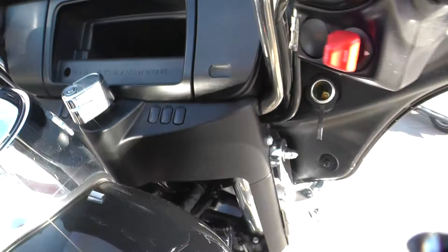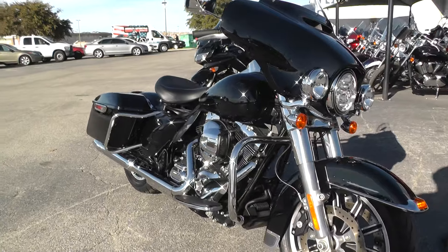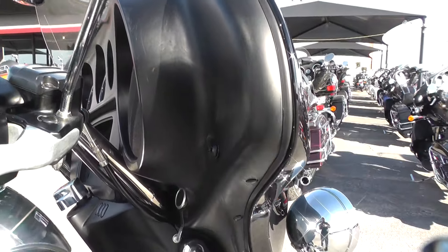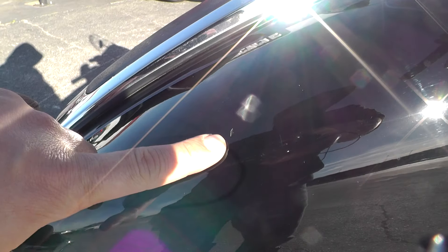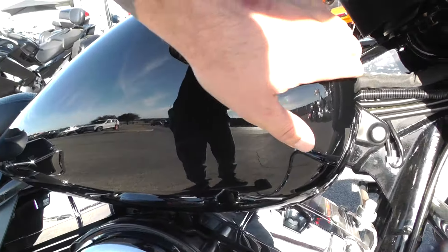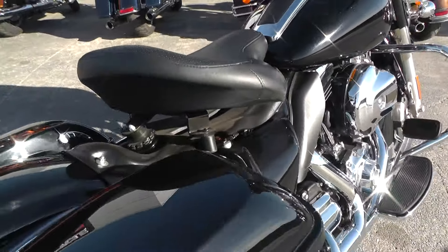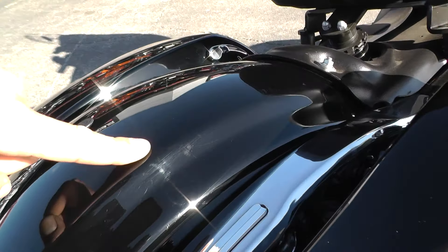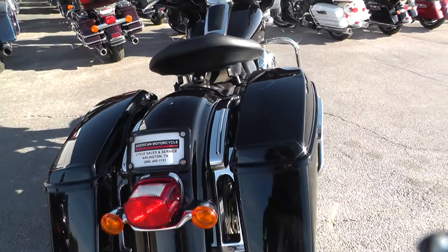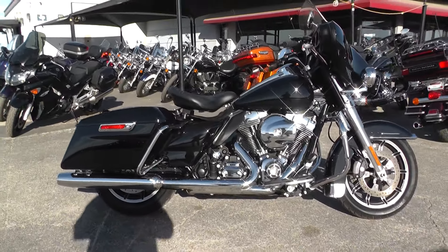This is one of our bargain bikes, which means it's sold as-is. I took a look at the technician's write-up to find out why, and it's just cosmetics — that's the only reason it's a bargain bike. Granted, it is a police-issued motorcycle, so sometimes it gets scratches here and there. We've got a little paint chip right here on the tank, and it does have a dent right here with a little bit of a gouge on the paint. There are some marks on the rear fender and some scratches, plus a scratch on the lid of the saddlebag. So the only reason it's a bargain bike is cosmetic alone. Mechanically, this bike runs fine — it just doesn't meet our frontline-ready motorcycle standards.